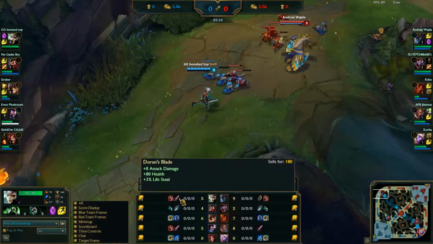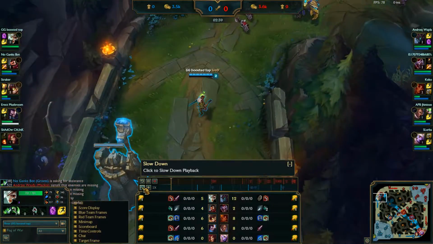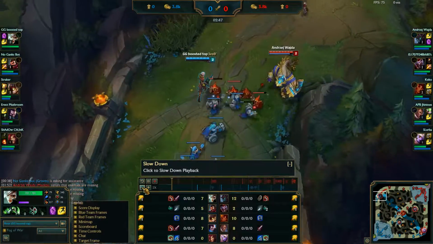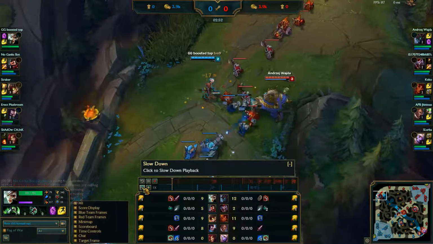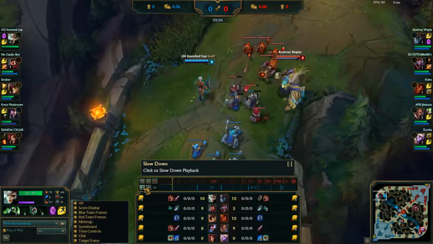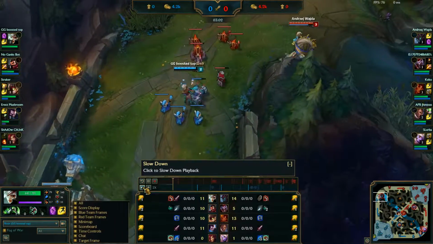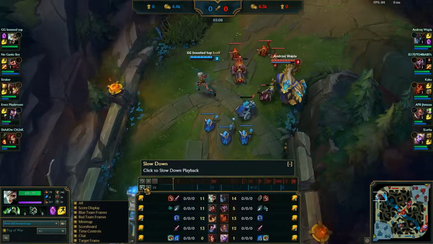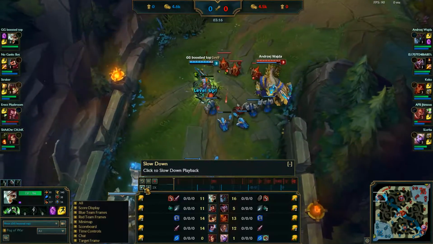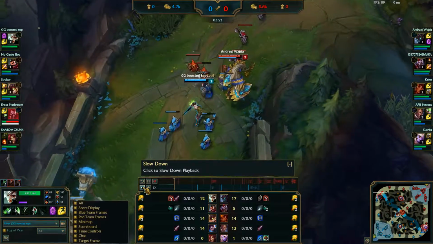So it's pretty boring stuff, just farming it out till I get level 3. I'll just fast forward it a bit. So level 1 and 2 you don't want to trade, because he still wins that. So once you get level 3, you've got your stun, your shield and your Q. So then you can start doing some trades.